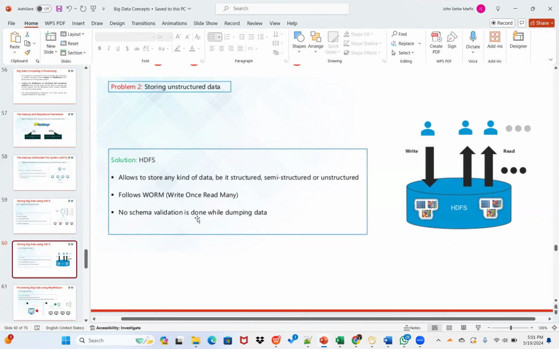That is why in HDFS, it doesn't care about the way you've organized your data. That is none of its headache. It doesn't care about that. All it cares about is dumping the data where it needs to be dumped. And that's very important to it. It just picks the data and dumps it where it needs to be dumped.